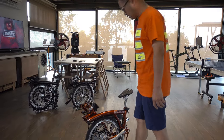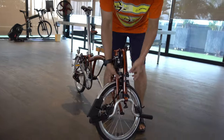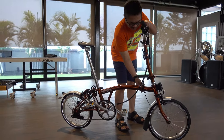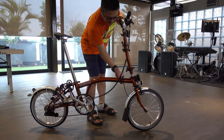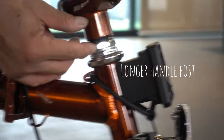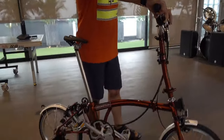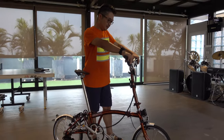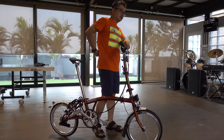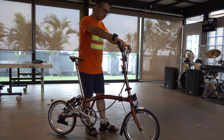Let me show you — this is an H-type. The H-type means the handle post is a little bit longer than usual. It has an extension of about 4–5 centimeters compared to the common M-type. This type is recommended by the Brompton technician in London in Jackson Singapore. He told me it is good for long distance, especially for seniors, for back comfort. It is more convenient and better than the other type.